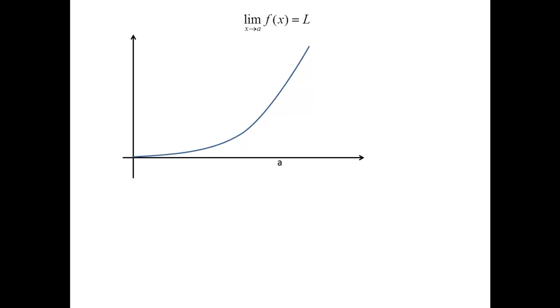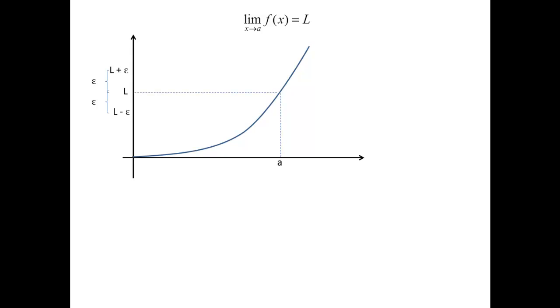Now I'm going to assume that the curve is continuous at a so that there is an f of a and it equals L. Now what I want to do next is say, well, what if I add just a small number to L and take a small number from L? In other words, I'll call that number that I'm adding epsilon. So we notice that if we go up epsilon from L, we have a point on the y-axis, L plus epsilon, and if we take that epsilon away from L, we have a point below, L minus epsilon, and we get what I'll call an epsilon neighborhood.